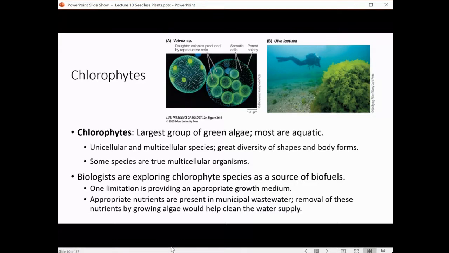As a matter of fact, one of the really interesting things is that algae like growing on sort of wastewater kinds of nutrients, right? There's a lot of nutrients in wastewater that can basically supply all the needed nutrients for many species of chlorophytes. And so we're looking at ways of using chlorophytes growing on wastewater, which would then be filtering the wastewater, cleaning the wastewater, and then harvesting the chlorophytes to be able to use it as a source for biofuels. It's a pretty interesting sort of approach to take.